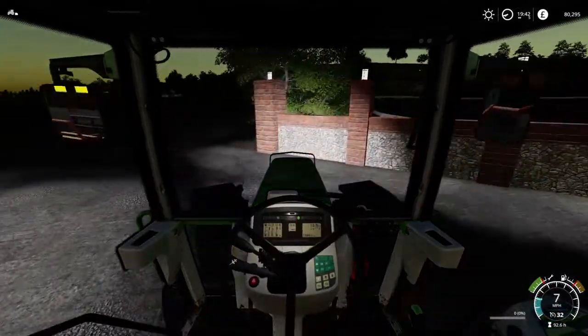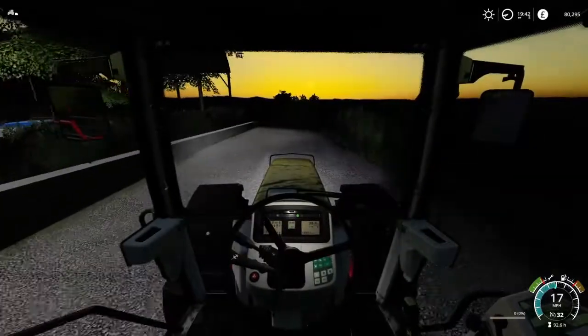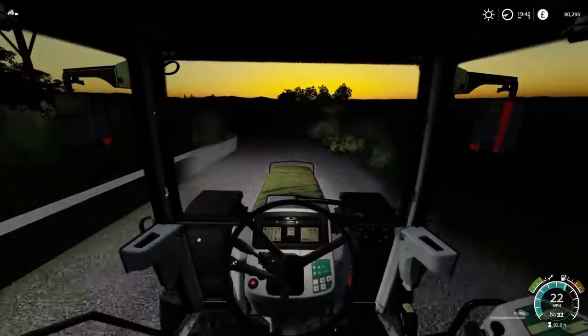But yeah, so we're ending the day a little bit better off, and we've still got the sunflowers to sell. But that's it. It's getting dark.